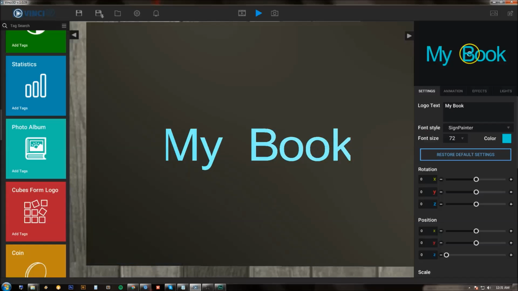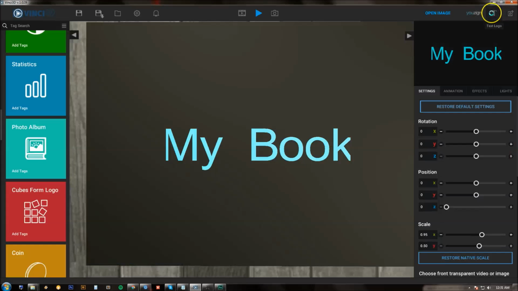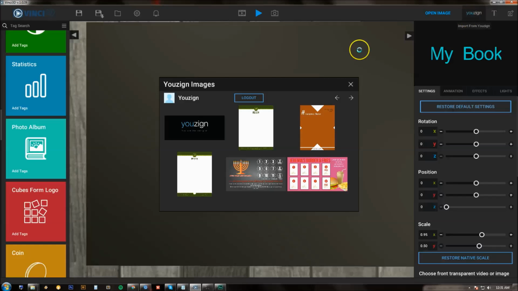Aside from the text, you could also try an integration with Usign. Usign is an online graphics editor. You could create all sorts of designs there. Lots of formats for prints and web images, also for social media. I have an account on Usign and I have it integrated using those API keys and token. So once it's integrated, I can see my designs on my account.